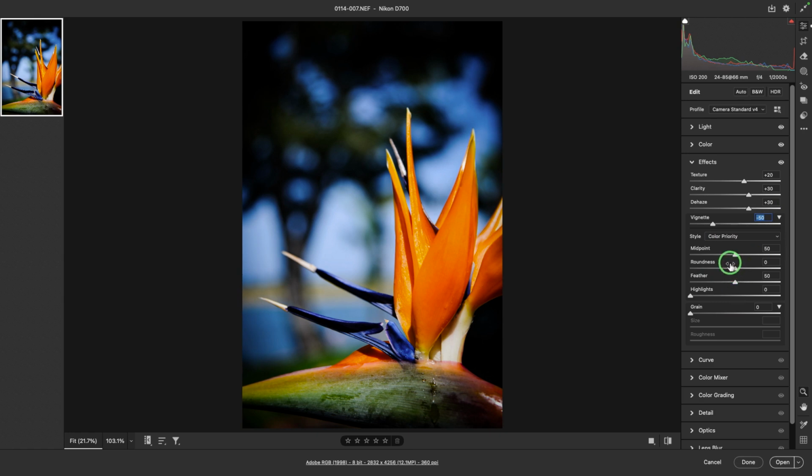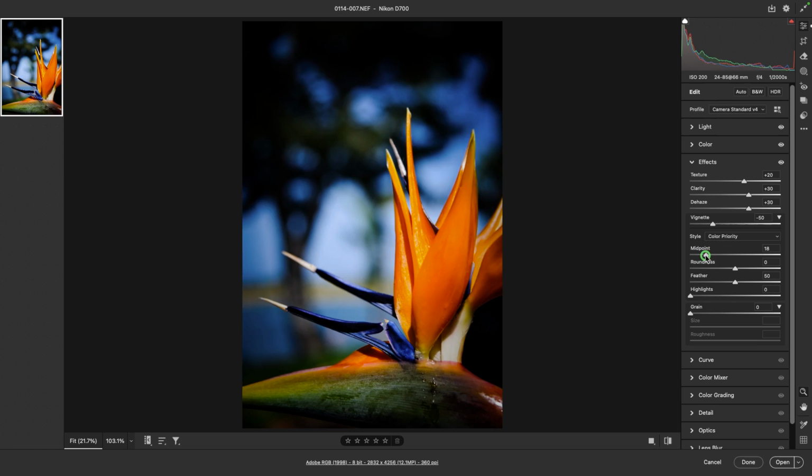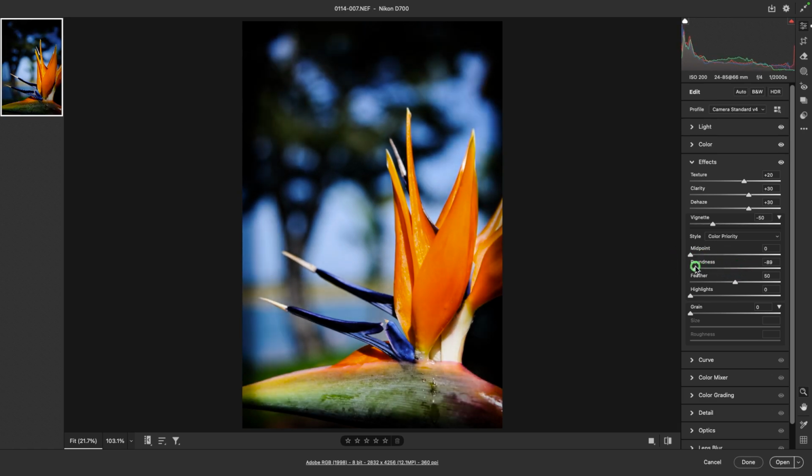Now, if I take my midpoint and do that, and then take my roundness and do something like that, we'll look at this with a different image later on. What I can do is play with the transition between this edge, the vignette, and the actual image.